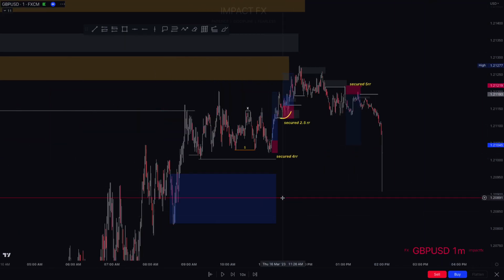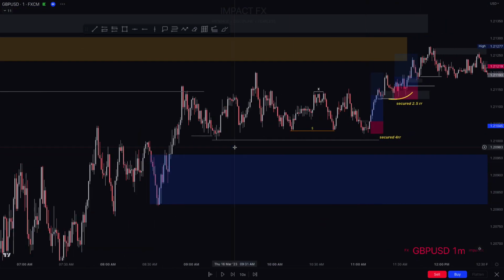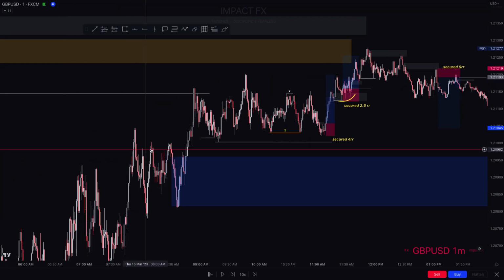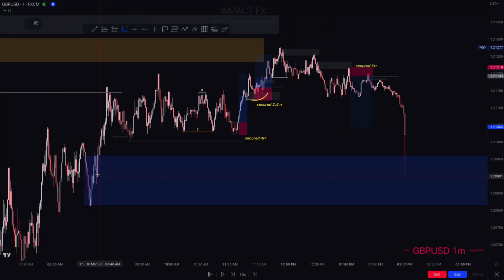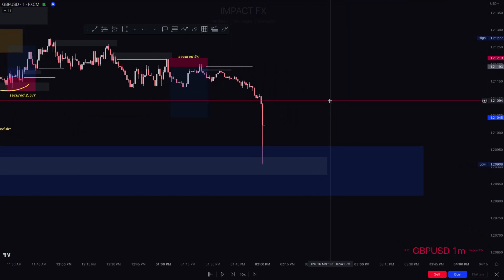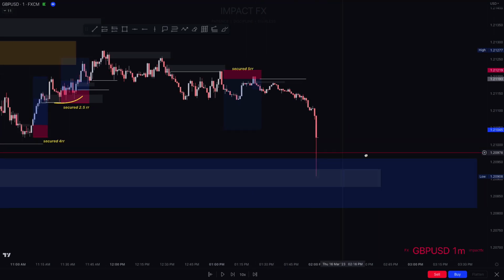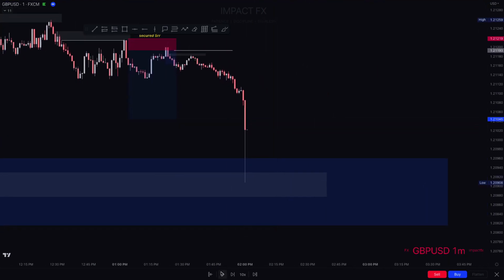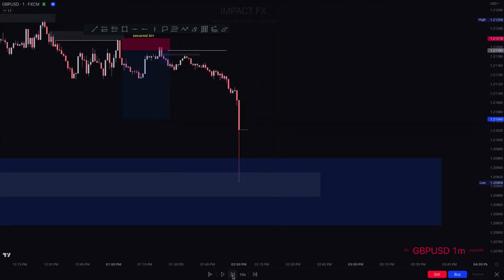Now we're back into this zone, guys. If we go into this zone, you only have really one area that price will probably mitigate, which is the origin flip here. So this has mitigated that origin flip. Now I want to see if we can get any sort of structure, because this wick doesn't give me any sort of structure unless I go to the second time frame. So we're just going to wait here.